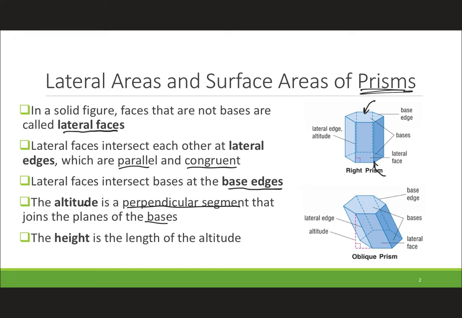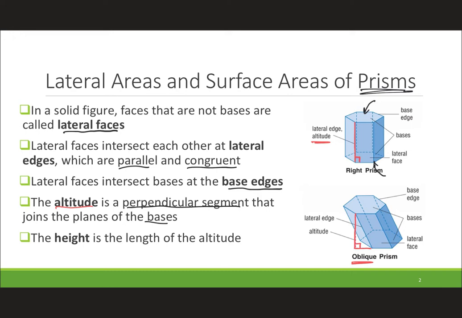Now, as you can see probably from the pictures, there will be some times where the lateral edge is an altitude because it is perpendicular to the base, like the definition says. But there are other times where the lateral edge is not perpendicular to the base. Instead, the altitude comes out of the figure, as you see in this one. Okay, this is called an oblique prism. So you still have the two bases, the two figures that match each other, but it's not going straight up and down. It's kind of tilted off to the side.